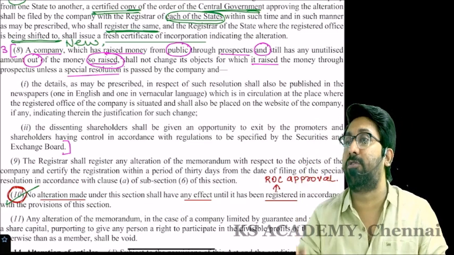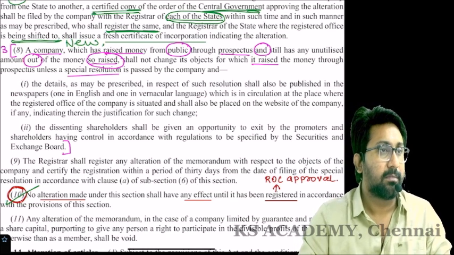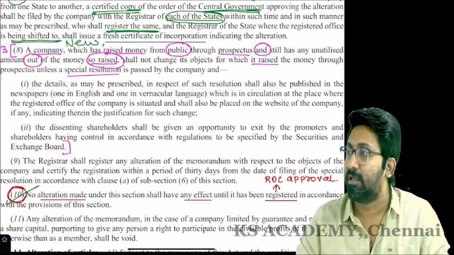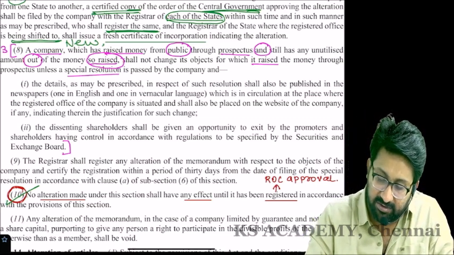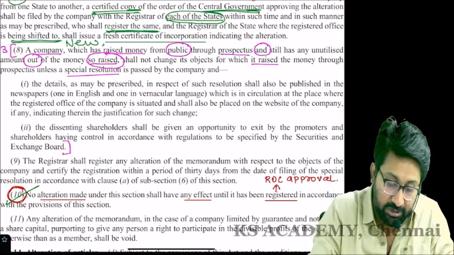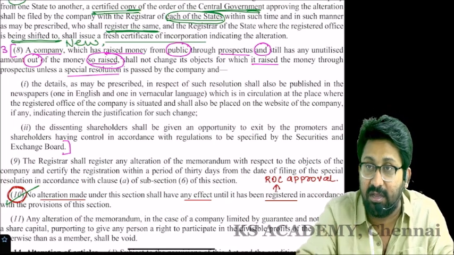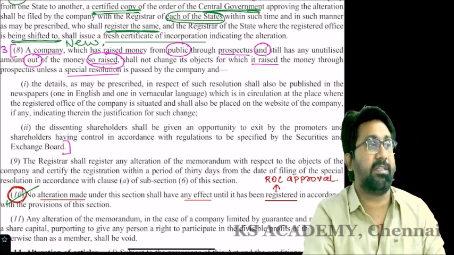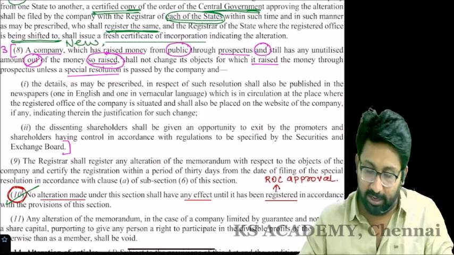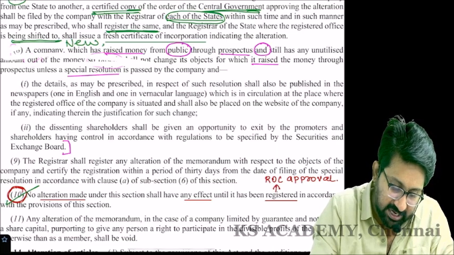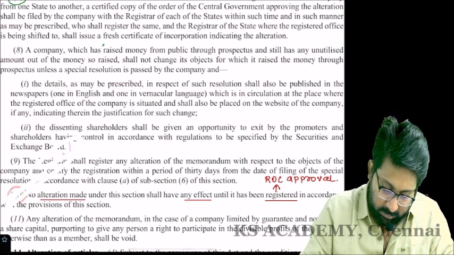Only that amount you need to take into consideration. Whether the 100 crores capital has been utilized or not, you need to check. Profits derived out of it, income derived out of it, are in no way concerned. That's why the words are: still has any unutilized amount of money, unutilized amount out of the money so raised. The main golden word is "out." Read again. I told you, you will always say yes.